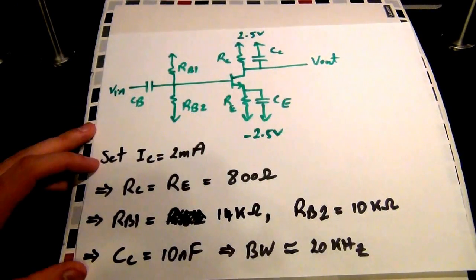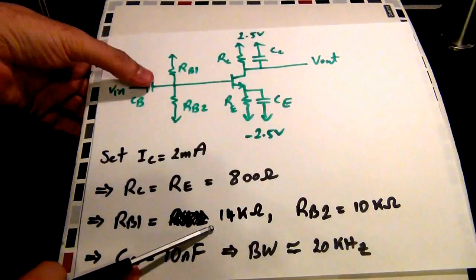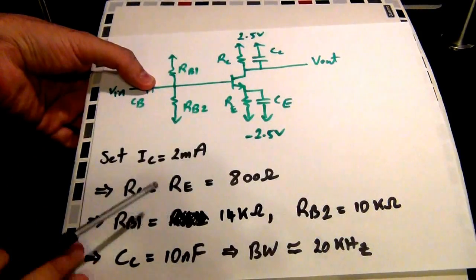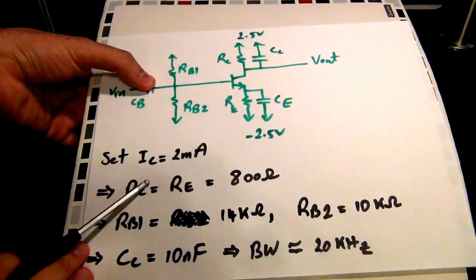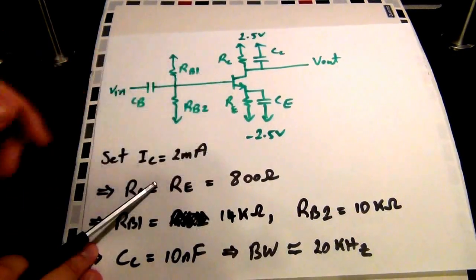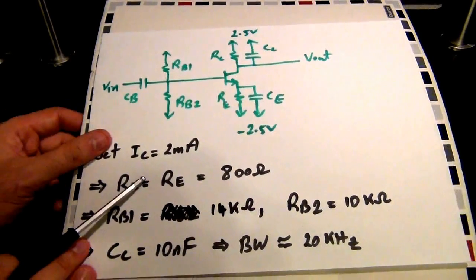Well, you can choose them to be as large as you can make them, because these will determine your low frequency cutoff bandwidth. Remember, these capacitors are going to be open at low frequency. So if this capacitor is open at low frequency, your Vin isn't going to even get into the device to begin with. Therefore, you're going to get no gain at all. You're going to get a gain of 0 at DC. But it doesn't matter so much because the human ear can't hear less than about 50 hertz anyway. So you can choose the value of CB and CE to get your low bandwidth cutoff to be about 50 hertz, and I'm going to leave that to you to figure out what that value should be.